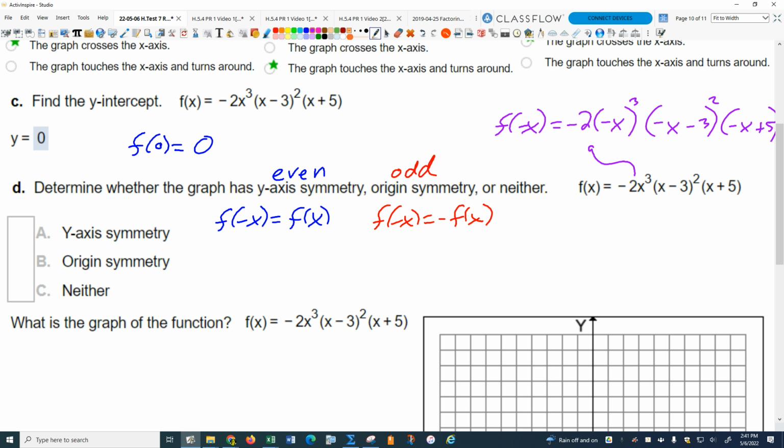If it's odd symmetry, every time I put in a negative value, I would have to get back the opposite. Did I say opposite last time? If I did, I didn't mean to. If I put in a negative value and it's odd, any negative value should give me back the opposite of what I get when I plug in the corresponding positive value, right? So they would all have to work. How many counterexamples would I need to disprove either one of those hypotheses? 1, right? So all I've got to do is find a single value of x to prove that it's not even. All I have to do is find a single value of x that does not give me back the same value when I put in a positive or its opposite negative, right? If I can find even one, it's not even.